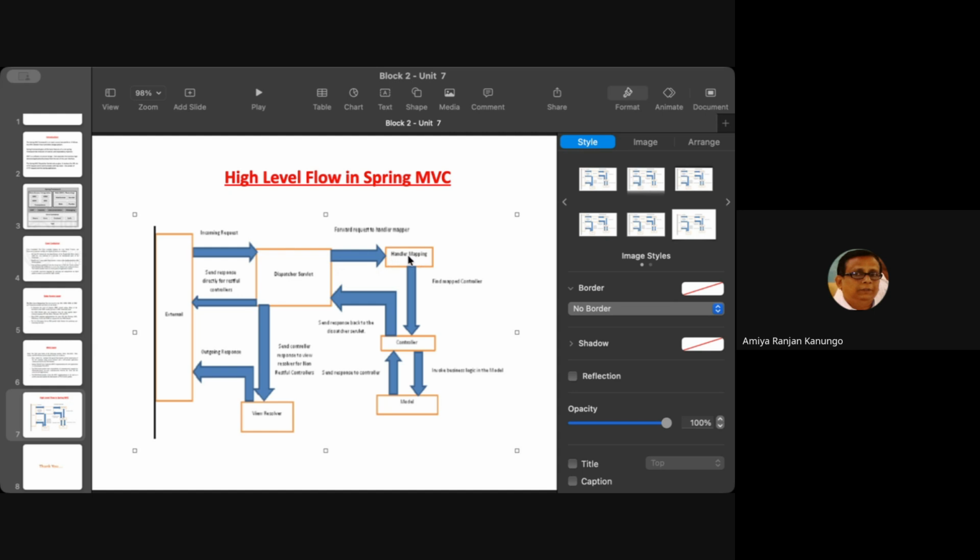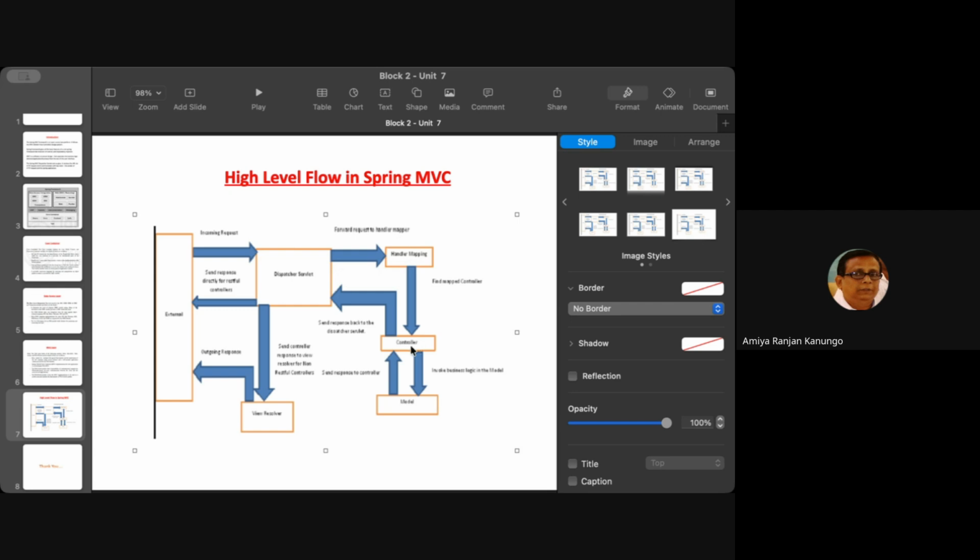Handler mapping maps the request with the servlet, so that the particular request is serviced by that particular servlet. Accordingly, the request is redirected to the servlet.